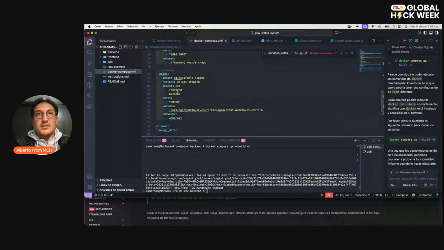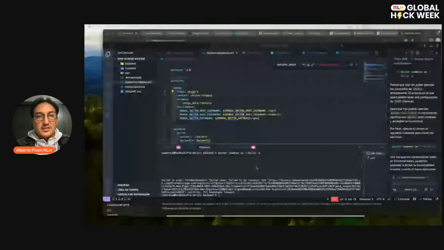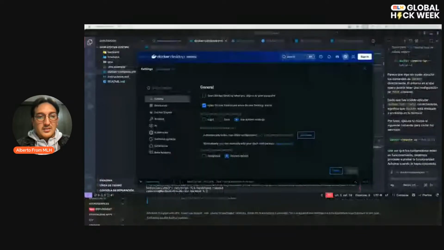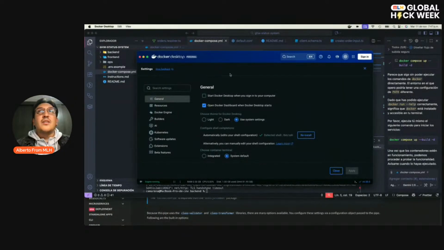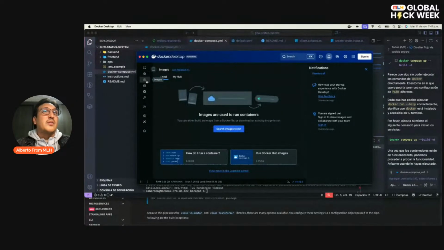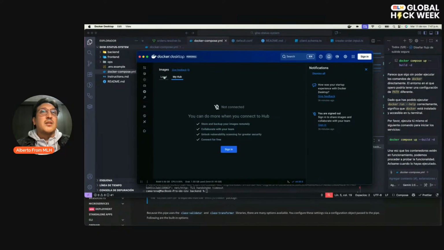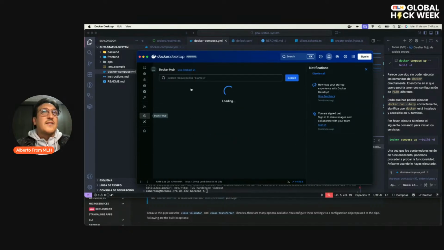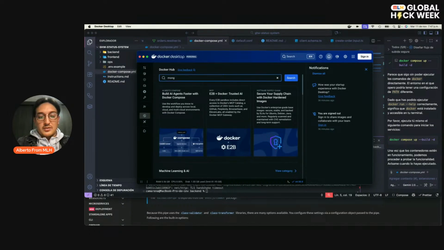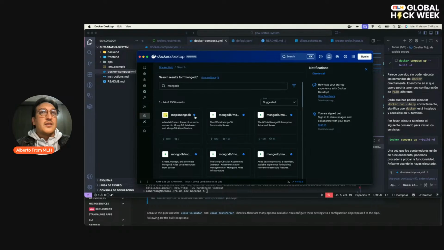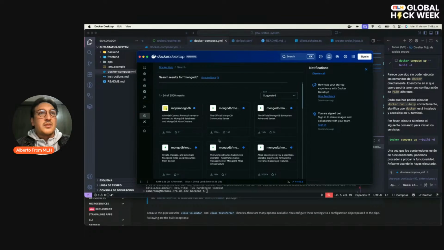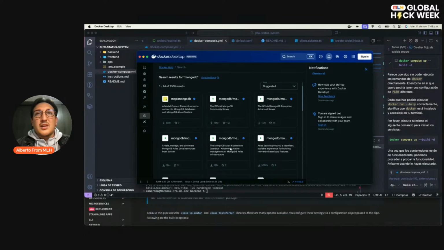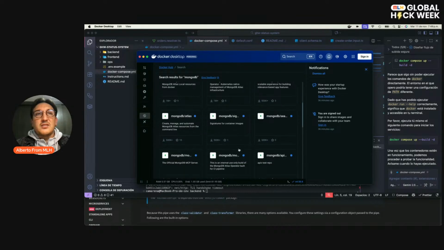If we look here, and we look for images, Docker Hub, and look for MongoDB, we have the official community server, enterprise advanced server, Kubernetes, Atlas search.